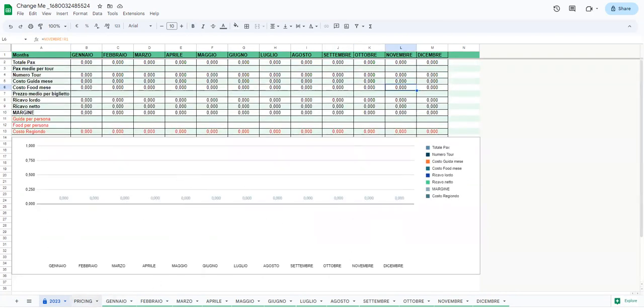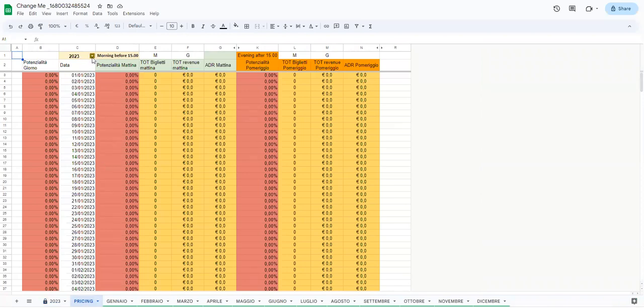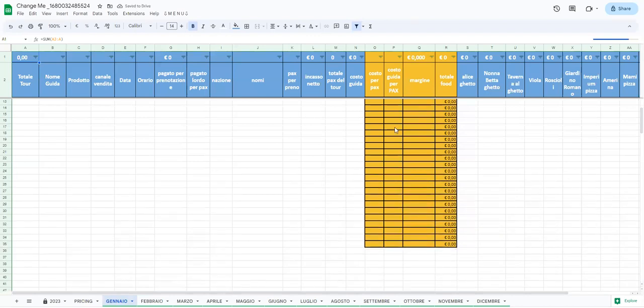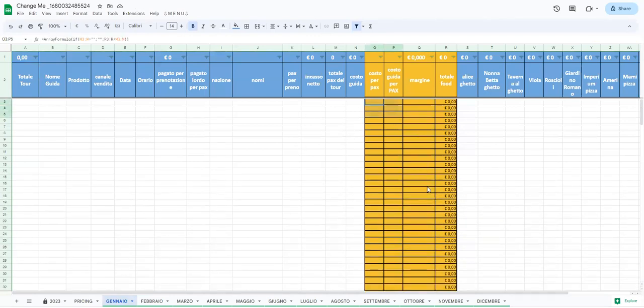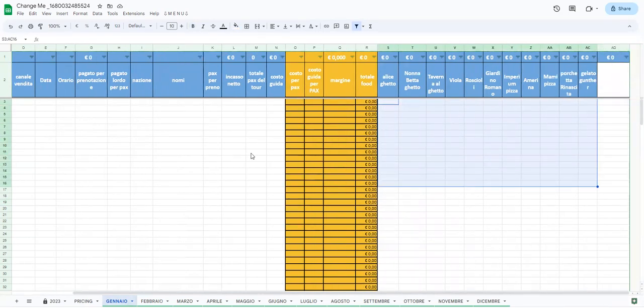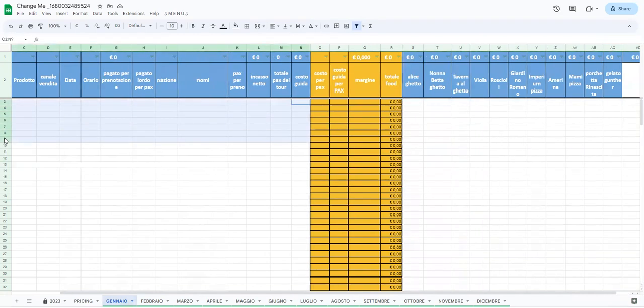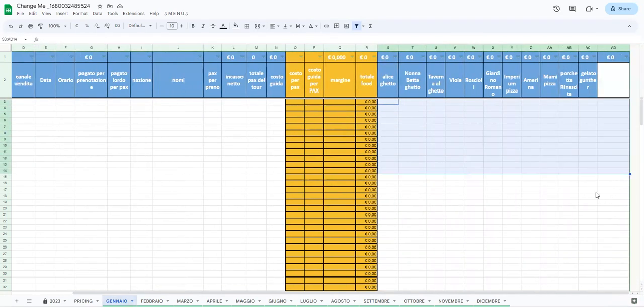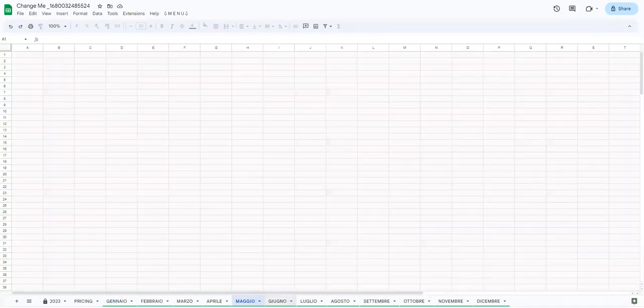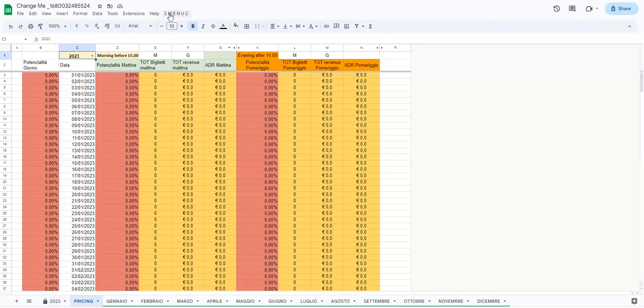So now you can see the sheet is currently empty and you can always select the year you want to use this file for, most probably 2023. And once you enter any data in here, you will see these results get populated and summed up. And I think these are all manual entries on the left, from A to N, and S to AD. So you can see all of the columns are empty, and this sheet is ready for the new project. So this is a one-click thing, and this is how you can make a copy.